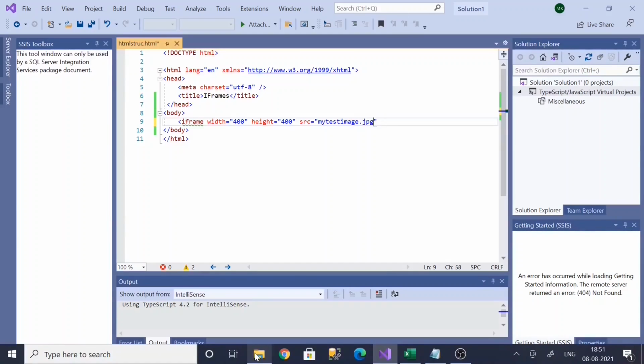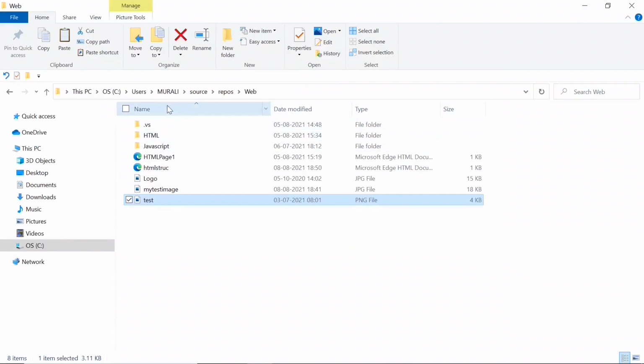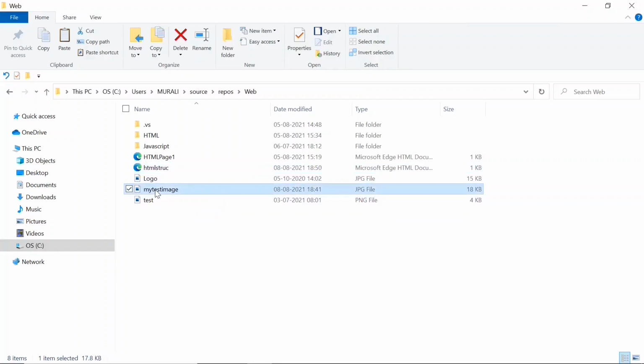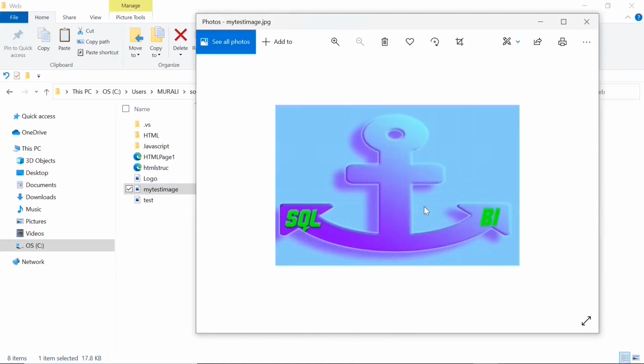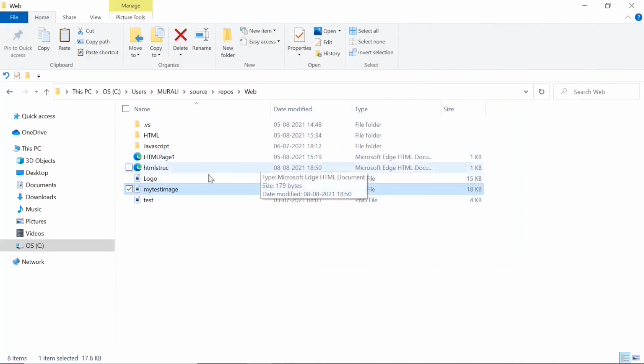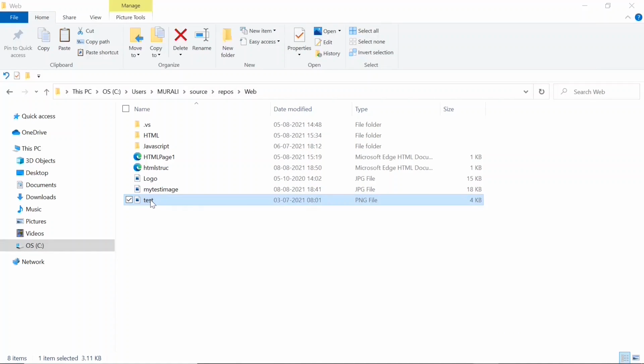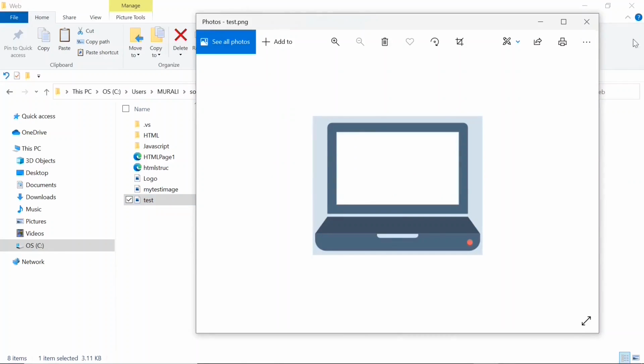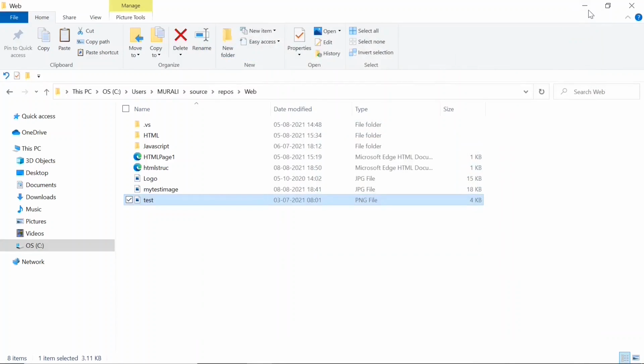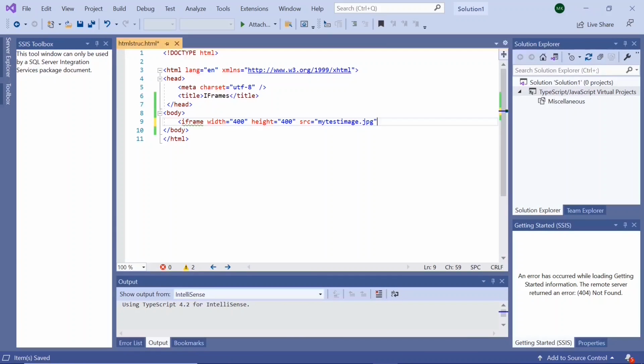So if I go here, you can see this HTMLstruct.html is here in the same folder, and mytestimage.jpg is there. So this is the image. There is also one more image, test.png. We take this image in the second frame. So this is the frame, and name is equal to iframe1.